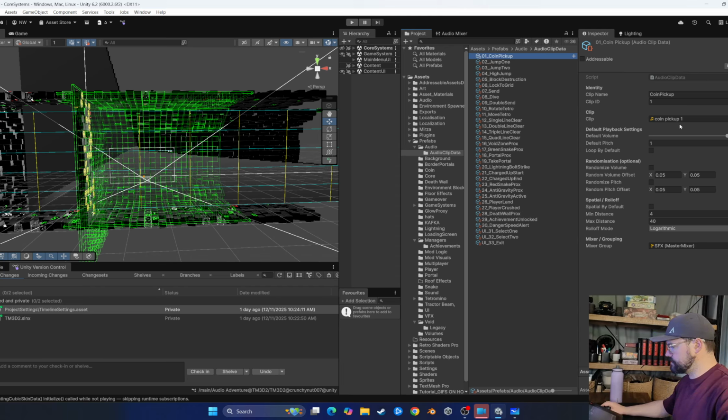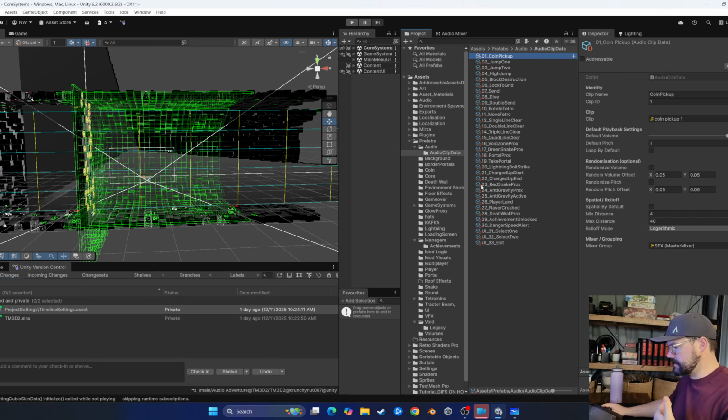Within a package is the clip itself, some default volume, a default pitch, whether it's meant to be a looping clip or not. Do we randomize the volume by some small amount? Do we randomize the pitch by some small amount? Obviously, that matters if clips are going to be played in quick succession. And is it 3D or is it 2D? Does it have some volume drop off based on proximity to a point?